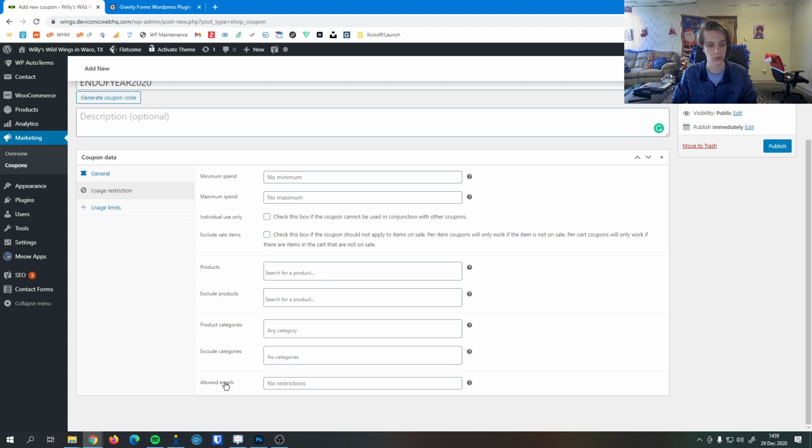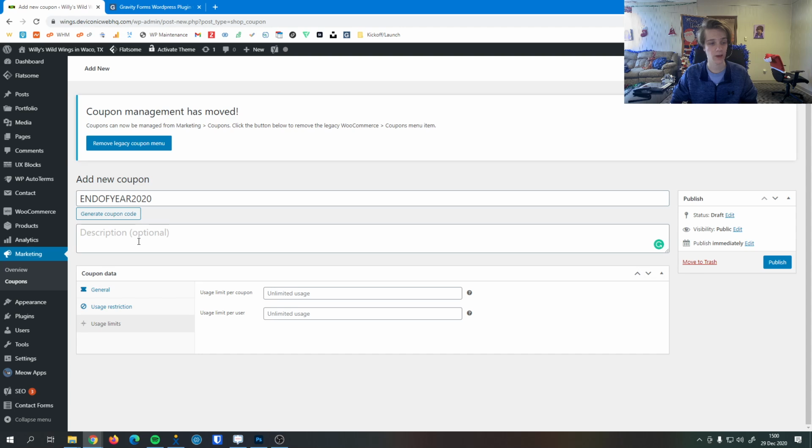And then down here, this is a really nice feature. I have allowed emails, which is a really good way to make sure that only certain people can use this coupon. Only a certain account that's logged in, only a certain billing email address. This is a good way for customer service recovery. Say, for example, a customer orders something on your store, it arrives broken, or maybe the shipping took longer than usual, especially for how much they paid. This is a great way for you to be proactive and say, hey, sorry about that. I'm going to offer you a one-time coupon code for 25% off your next order. And then what you do is, with their email address, you can just put their email address in here. So if they share that coupon code with somebody, it won't work because it's not in their account. So this is a really powerful customer service recovery tool as well.